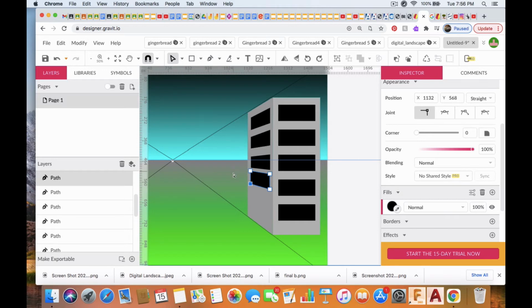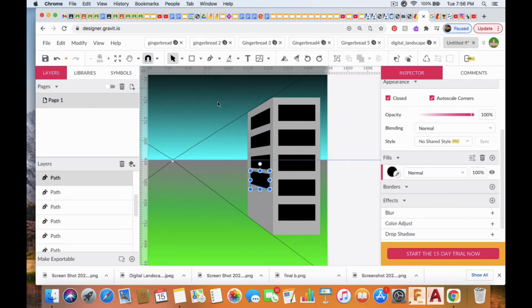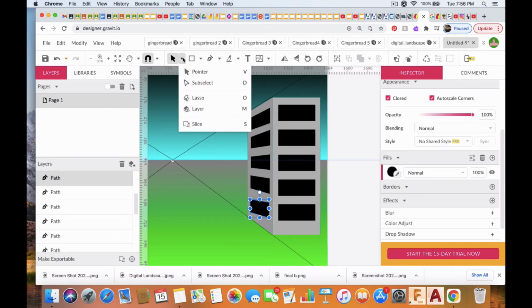I do think we need to bring the whole window down though, once again just a little higher than the other side. I'm going to move it down with the arrow key, just tapping it a few times until it looks even with the other side. And then I'm going to duplicate it one last time. Oh, and it jumps into place. Let's make those adjustments with the subselect tool.